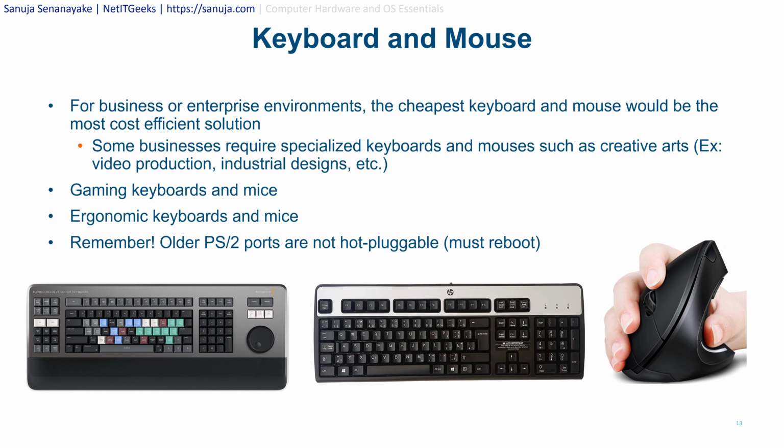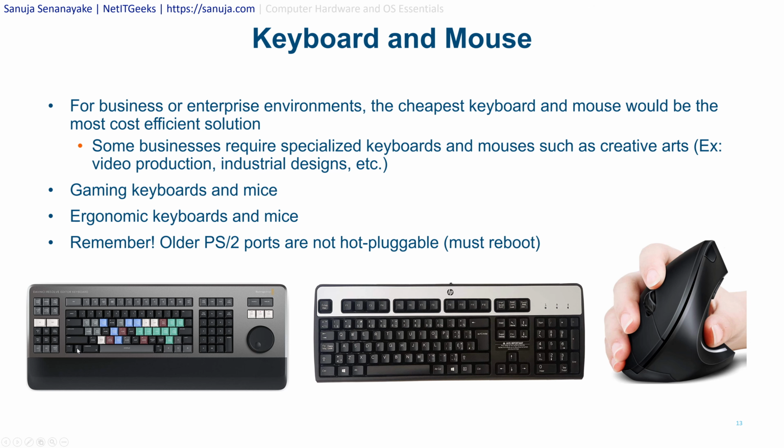Keyboard and mouse. For business or enterprise environments, the cheapest keyboard and mouse would be the most efficient solution. So whatever keyboard and mouse you can buy for the cheapest price would be good enough for most business and enterprise environments. However, there are some businesses that require specialized keyboards and mice, such as creative arts, for example, video production and industrial design.